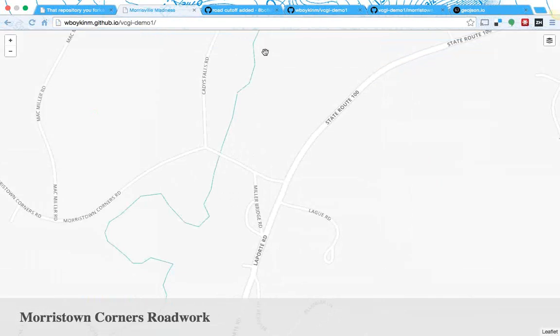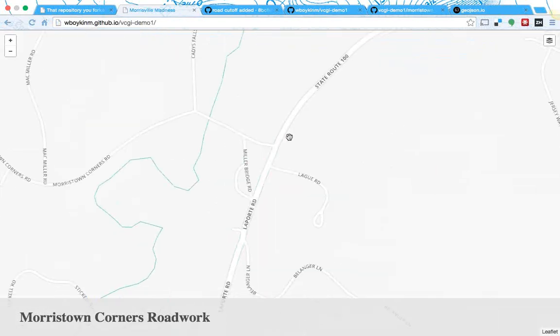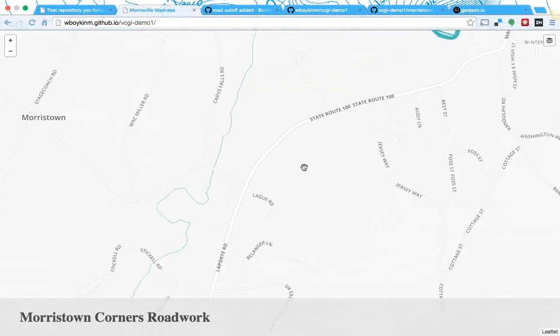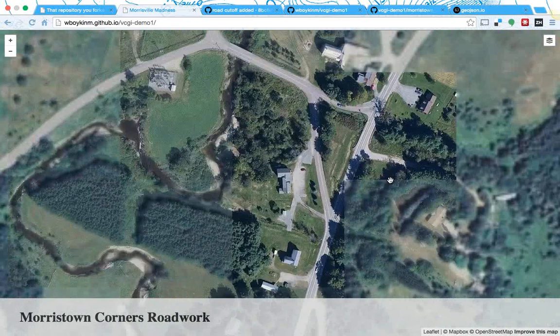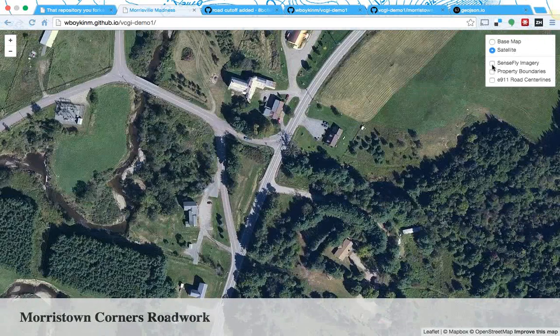And here is a very simple web map. Not a whole heck of a lot going on here. It's just got a simple base map, but it also has access to the data that we put into it. So up here you can switch it over to a satellite base map if you so choose. You can add any layer from the data that we've been working with. So the roads layer that I made that little edit to, hopefully that edit will be here.